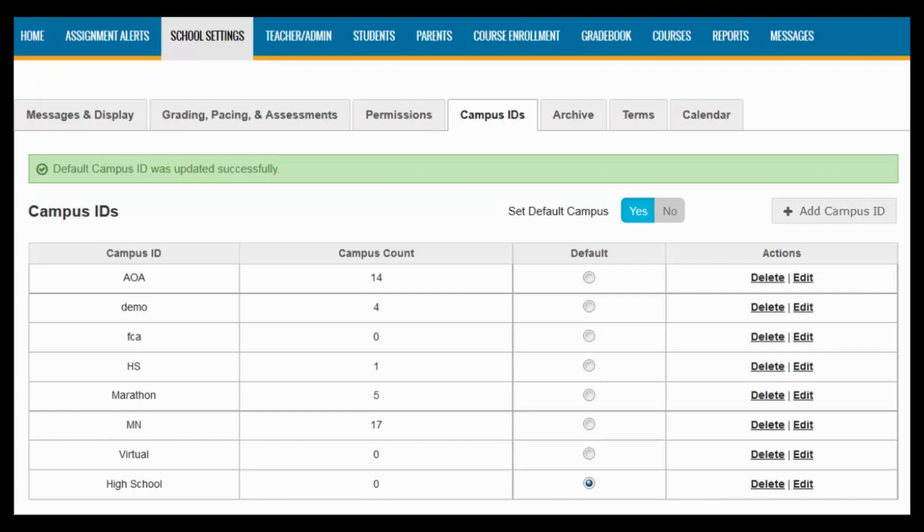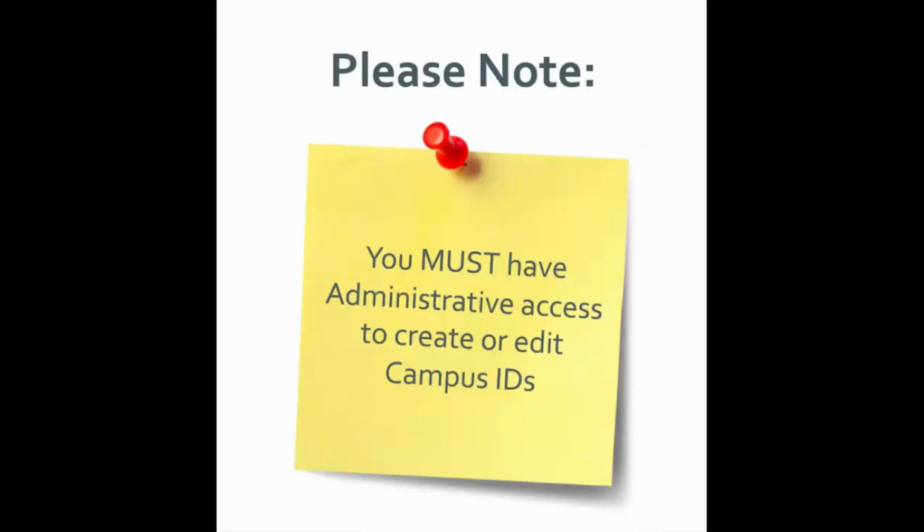You can also connect students and staff through the use of the same Campus ID when creating user profiles. For larger districts and schools, a Campus ID superteacher restriction can be utilized for the superteacher overseeing a division of the school, allowing them oversight for only those designated. Please note, you will need to have administrative access in Ignitia to create or edit Campus IDs.